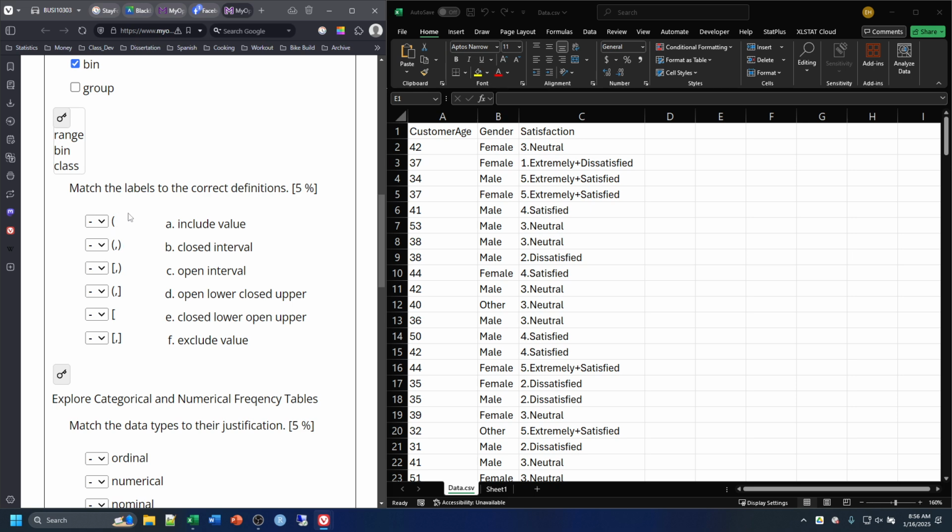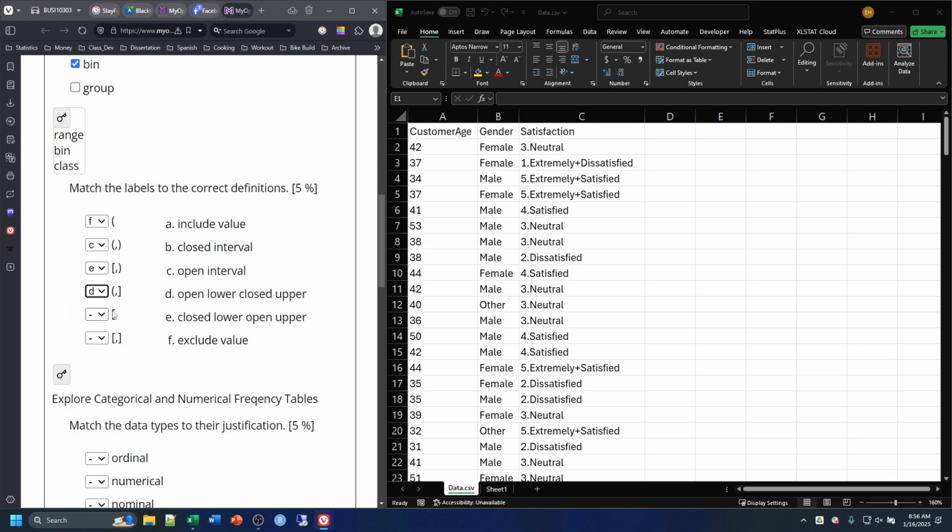So an open parentheses is to exclude the value. It's going to be F. Here for this, it's an open interval where we are not including either of them. So that's a C. Here it's a closed lower, open upper. So E. For this one, it's going to be an open lower, closed upper.